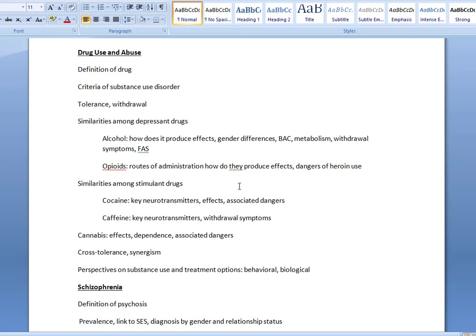So we would consider a diagnosis of a substance use disorder when a person has two or more of the symptoms that are listed in the slides as the criteria. It only requires two symptoms, so a person who had two symptoms would have a mild substance use disorder. And then as the number of symptoms increases, we would say it was more moderate or severe.